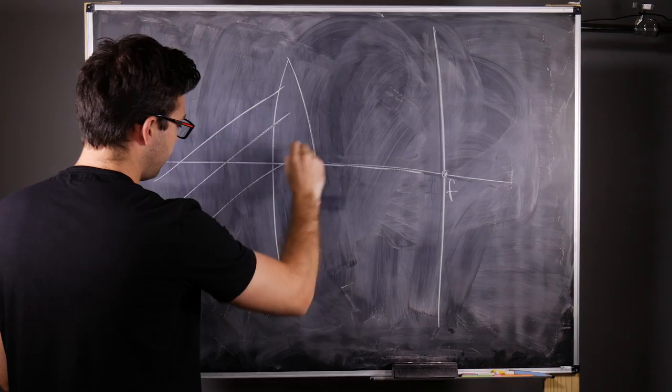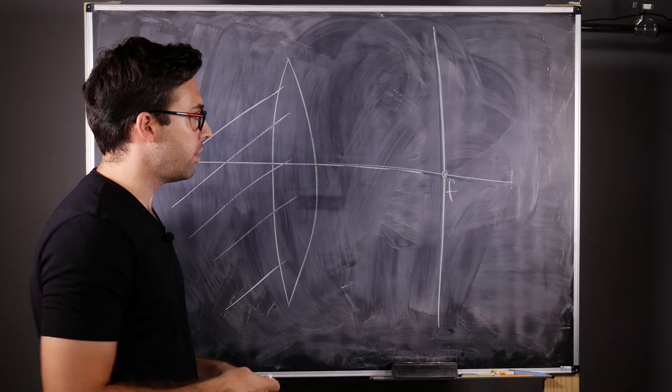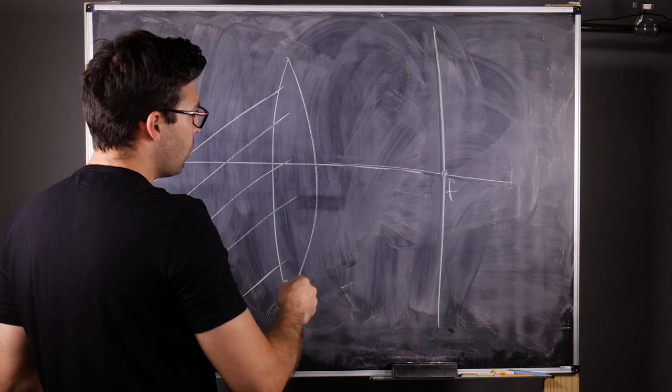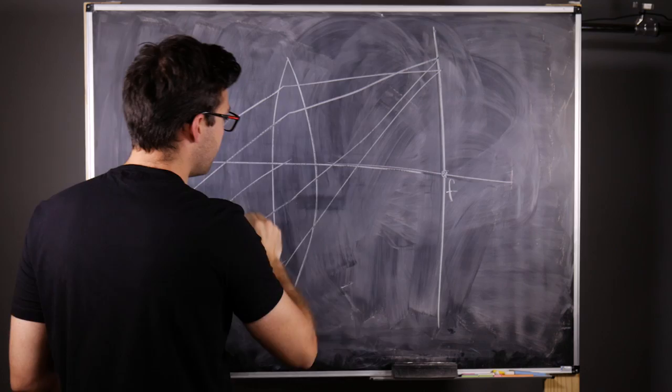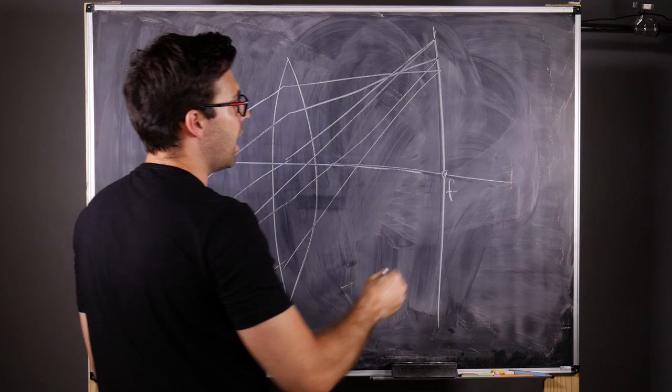So next on our list is coma. Now coma has to do with oblique light, light rays that are coming in at an angle. And this is kind of like the other chromatic aberration we're talking about. But again, this is just all light. And this image plane, when we focus the image plane, these points may not exactly line up. Now this might look really familiar because we talked about it in the last video. But that was separation by wavelength of light. This is just light in general.